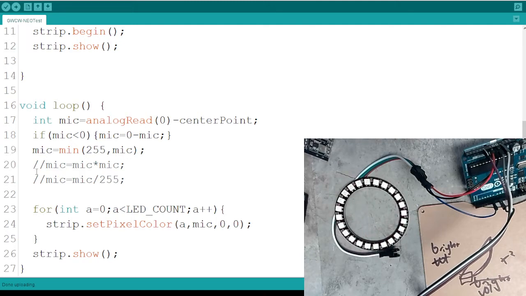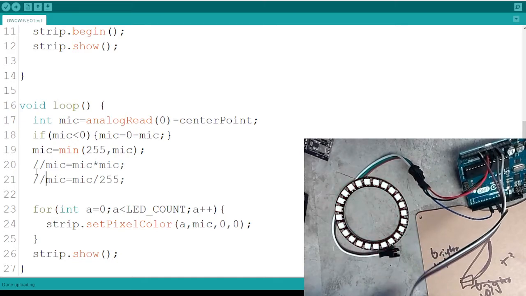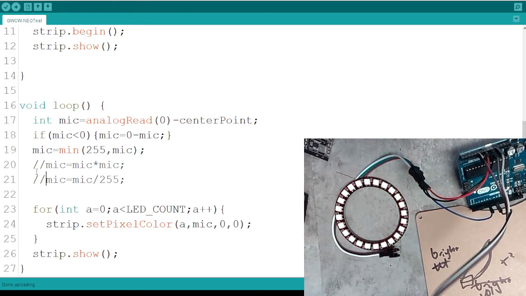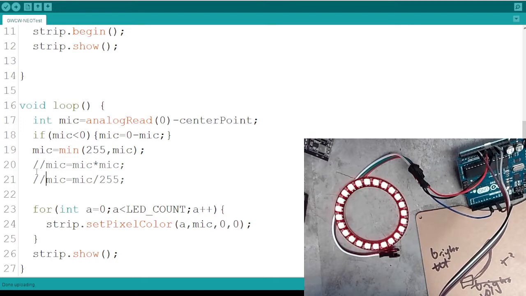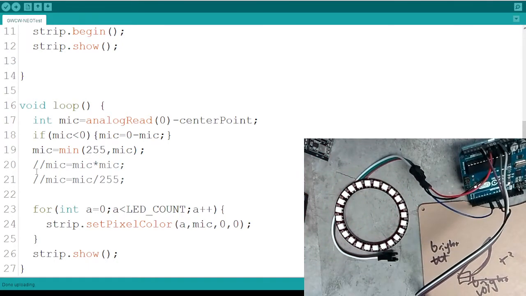So now as I'm talking, I can see a much bigger range, but it doesn't quite pop in brightness as much. But it's your choice, your preference. This is your project. Hey, this is your project here, so you can choose how bright it goes and how it reacts. Hey. Cool. Pretty cool so far, right?